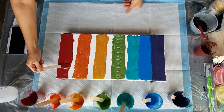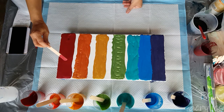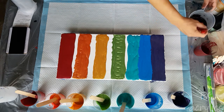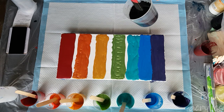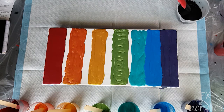Never have enough, huh? It's so thick. Okay. Got my Artist Loft, one part Artist Loft Flow, one part paint, two parts Floetrol with a little bit of water. I'm gonna get a new setup. Well, I've got a new setup. I just need to put it together.